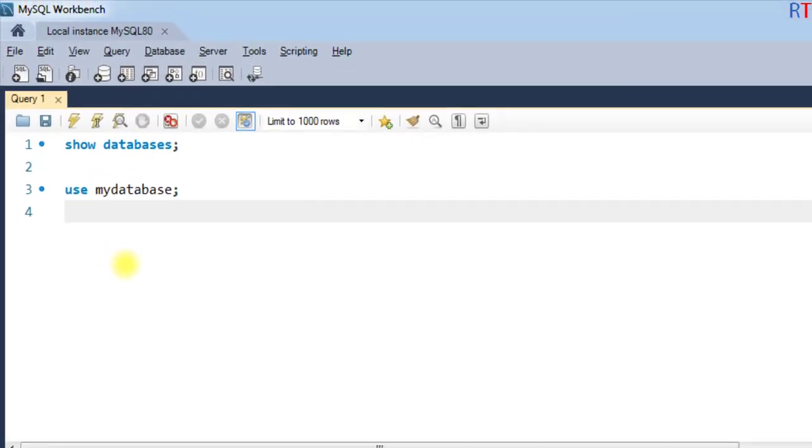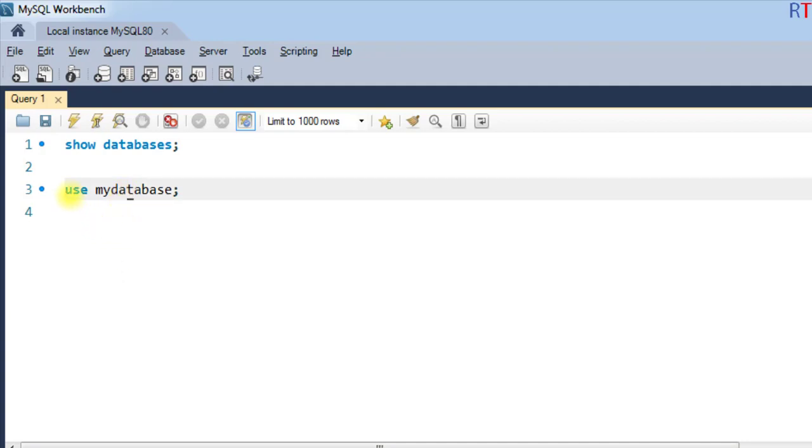As an example, to create one table, first of all we have to write the USE database command to select one particular database, and then inside that database we can create our table.